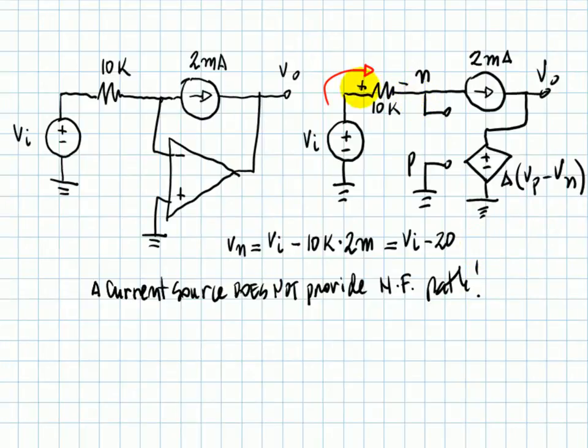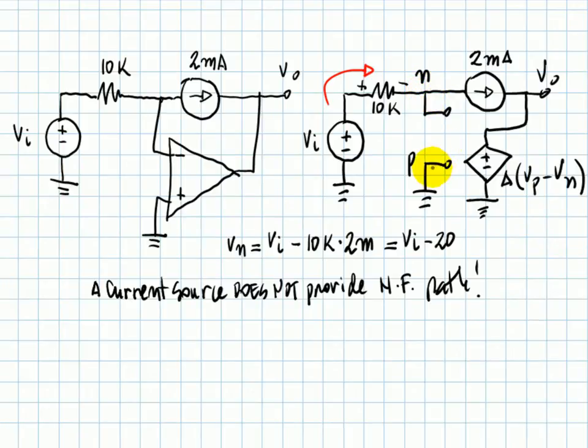So that means that there's a voltage drop in this resistor given as Ri, 10,000 ohms multiplied by 2 milliamps. That is 20 volts. That means that N is lower than the input by 20 volts. Vn is in reality Vi minus 20 volts. You see that here? So unless Vi happens to be exactly 20 volts, the voltage Vn is not going to be 0.